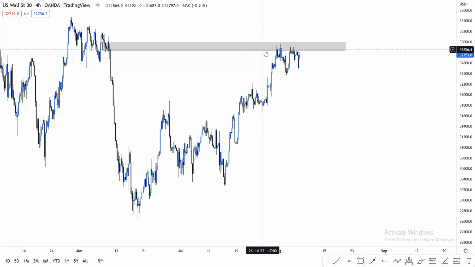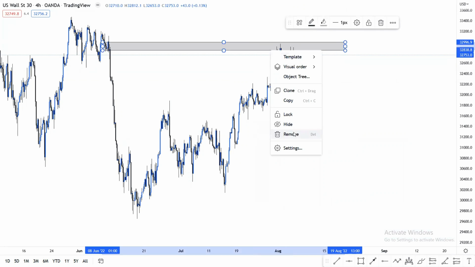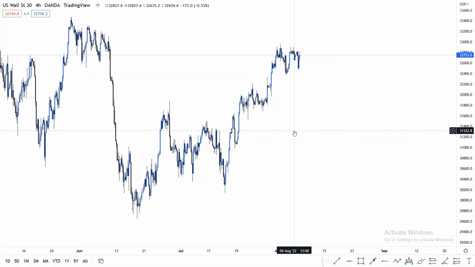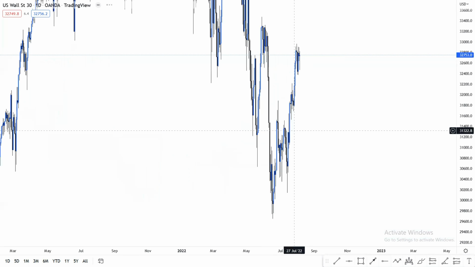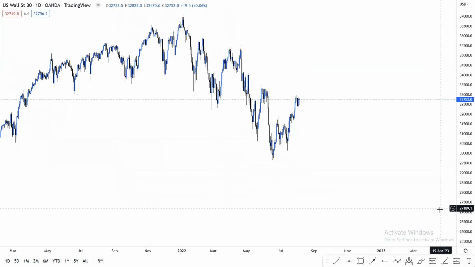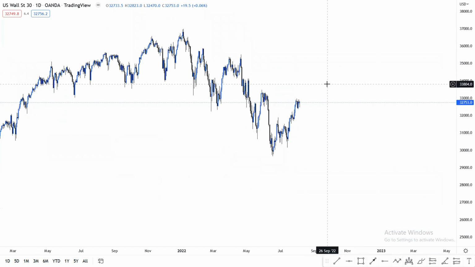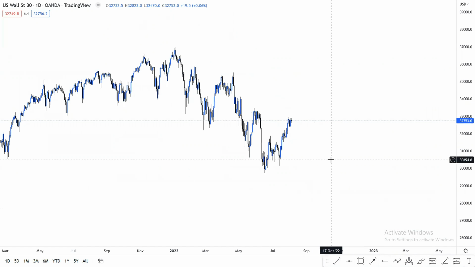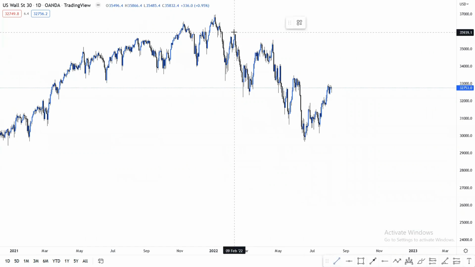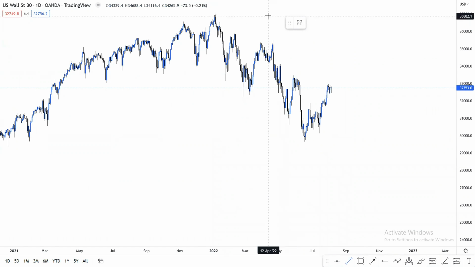At the end of the day, guys, I'm going to remove this supply so that you don't get confused. We're going to start from a daily time frame, like normally. Like we said, this year we're starting from a daily time frame because the market dropped a lot. There will be times when we start from an H4 time frame. So we take it here. We're going to start by allocating our highest point.